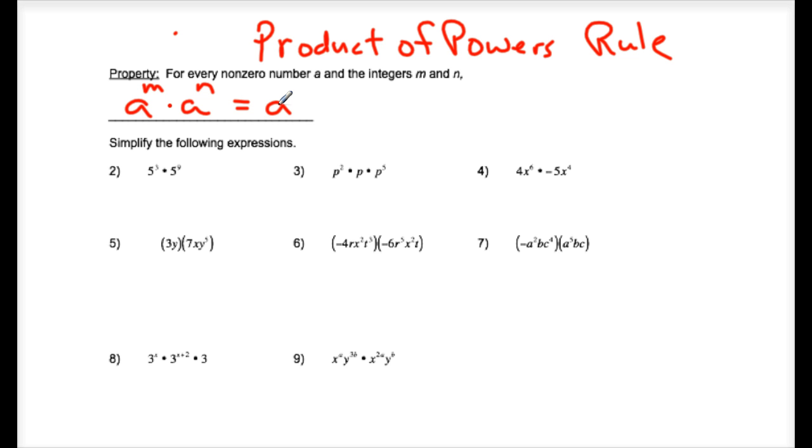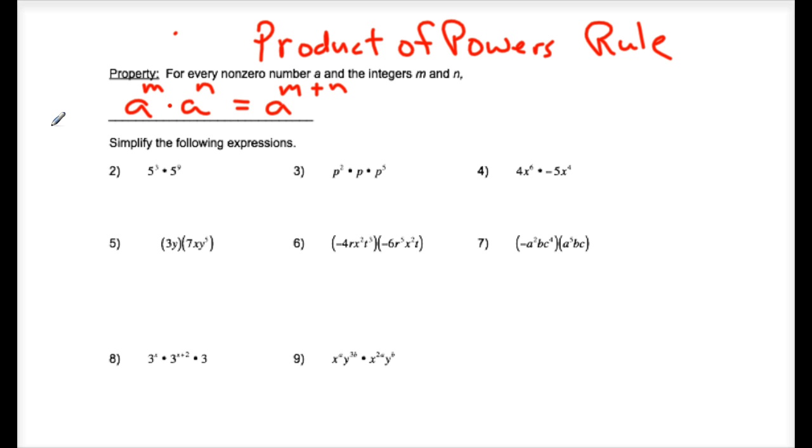That will equal, and here's the rule you should use: no, you're not going to multiply. Not a to the mn power. Guys, you just learned the rule, and all of a sudden you're multiplying your exponents together. You're being awful. A to the m plus n power. We add our exponents. I'm going to write it and I say it, a to the m plus n power.